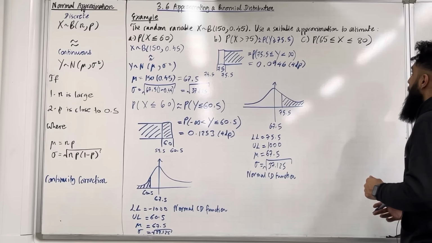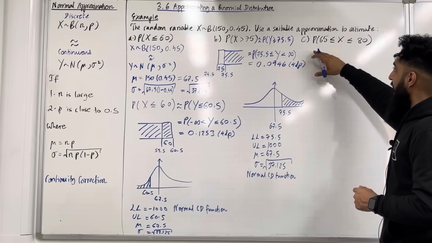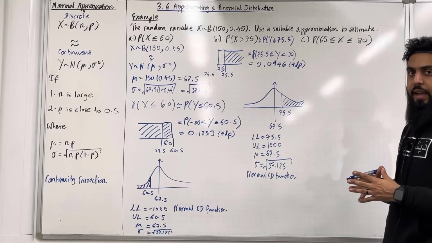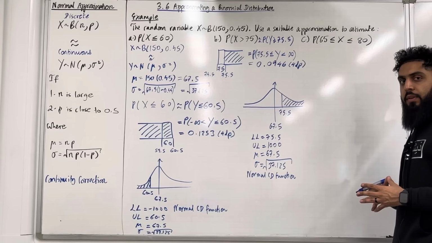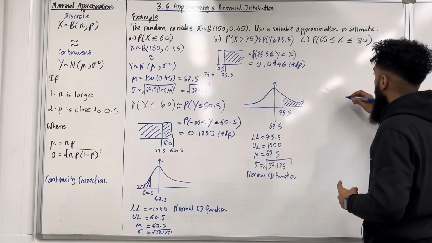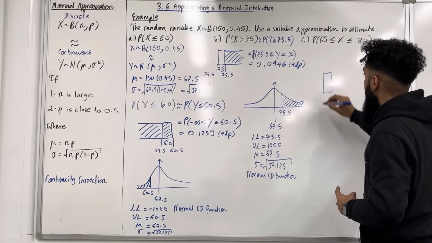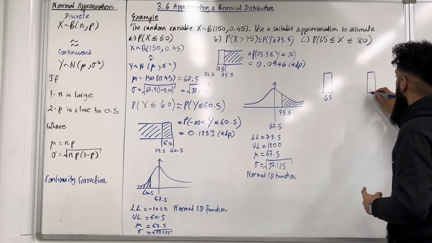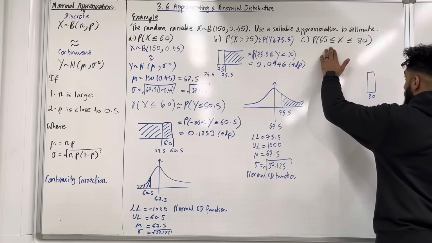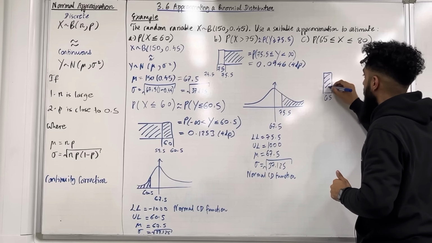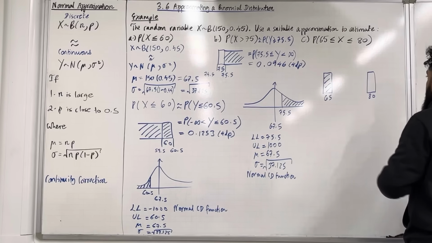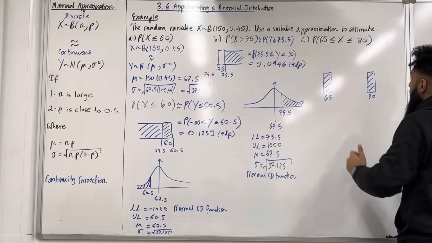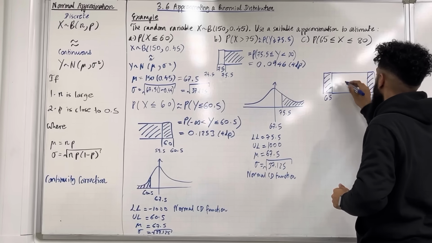Let's have a look at part C. Right, so this time we want to estimate the probability that x is more than or equal to 65 but less than or equal to 80. So we need to apply a continuity correction. I'm going to make use of a diagram. What we have is two blocks. Here is my first block, 65, and here is my second block, 80. Now x is equal to 65, so we shade in this block to include the 65. x is equal to 80, so we shade in this block to include the 80. And we know that x is between 65 and 80, so we shade in the middle portion over here as well.